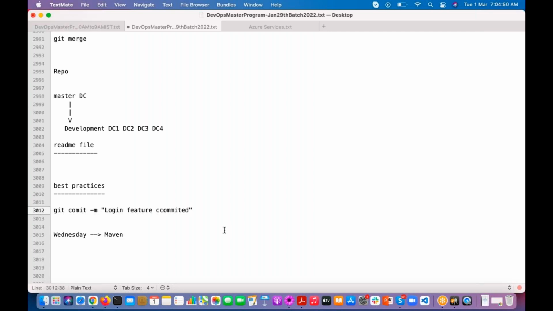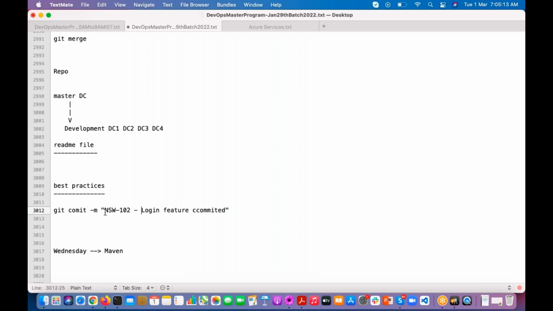When I was working as a Java developer, in one of the projects, we were also giving the Jira ticket number in the commit message.